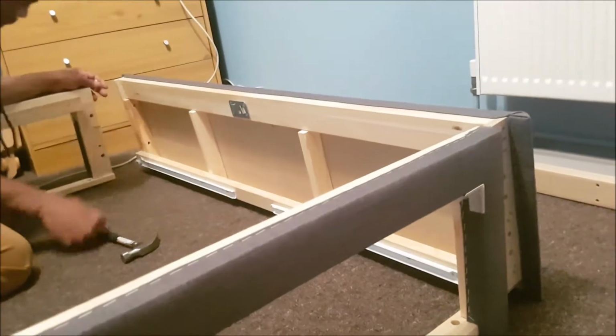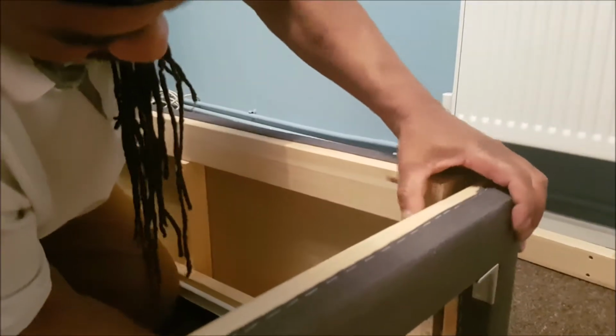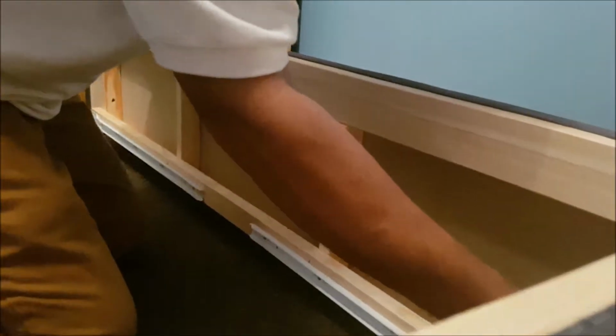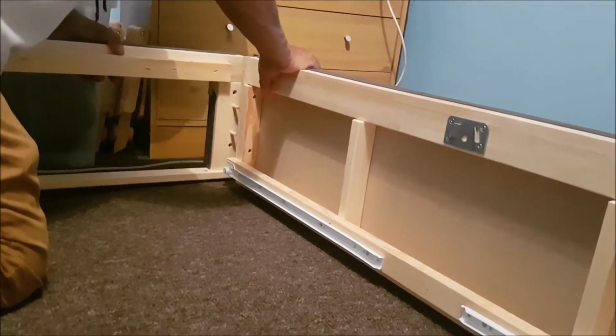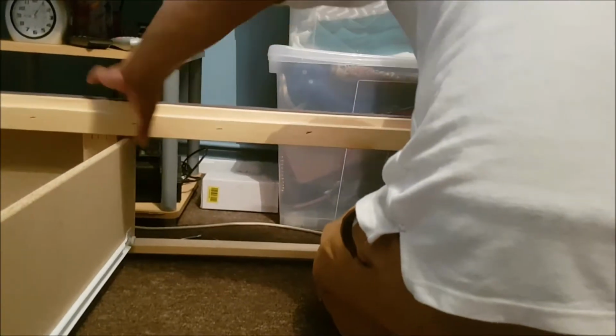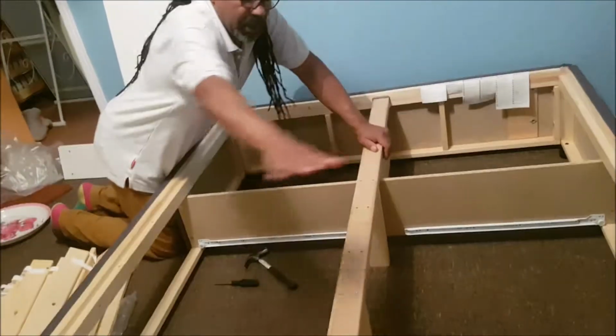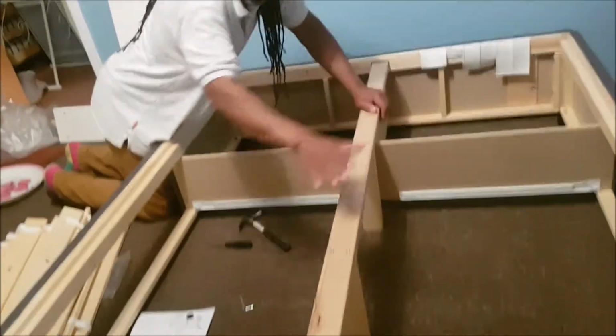Here is the mattress. This is the bed frame somehow, some way. So, right, so I'm gonna have a little tidy up of what I'm doing, and I'll get back to you shortly.